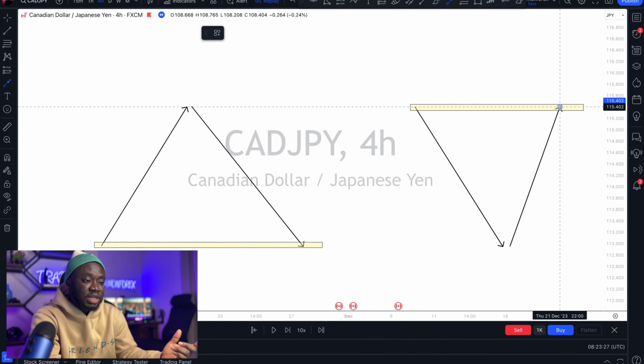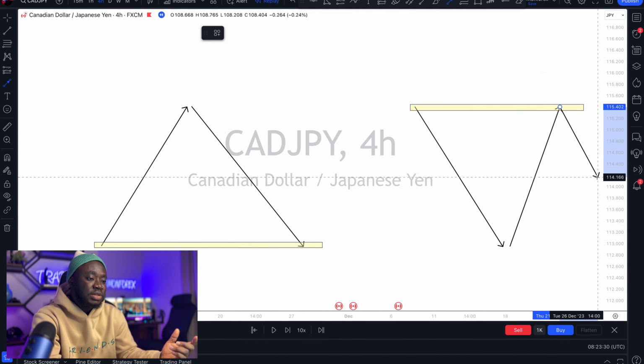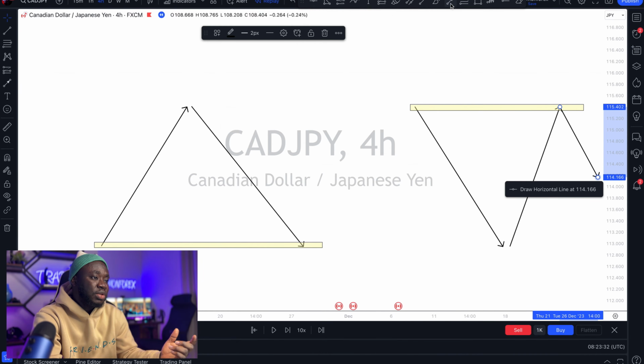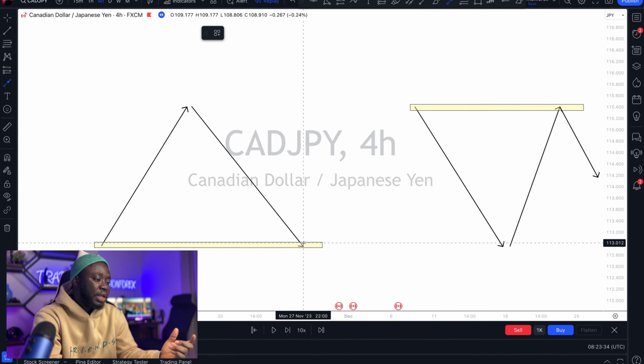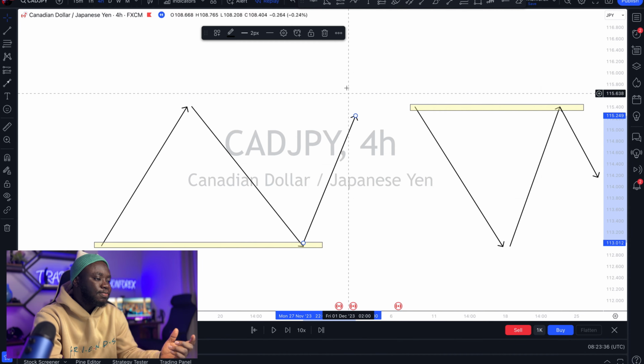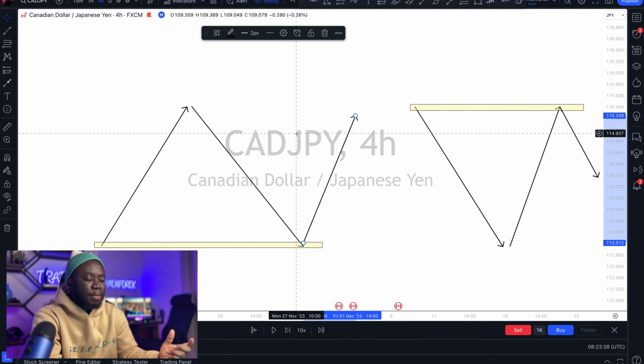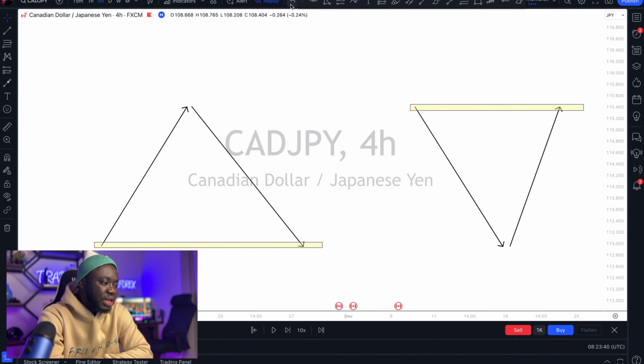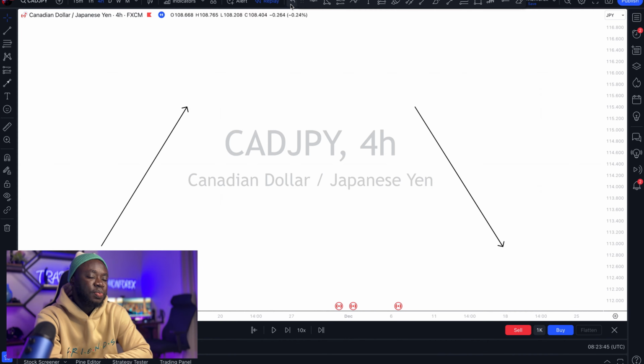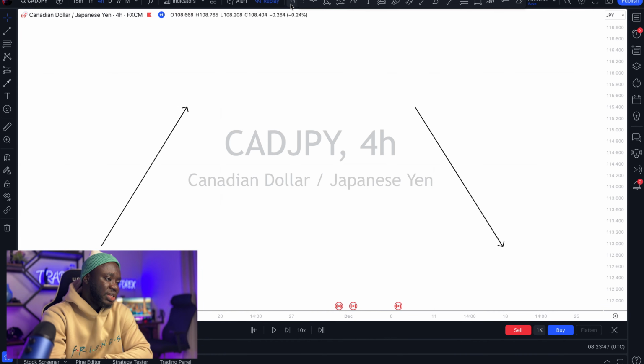It means that in this case you are looking for another sell. In this case you are looking for another buy as well. This is what it simply means. But like I said, there are so many scenarios where the market fails to respect your key supports and resistance zones, as you can see clearly here.